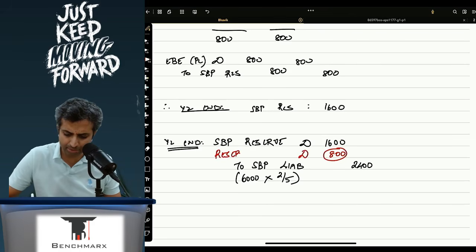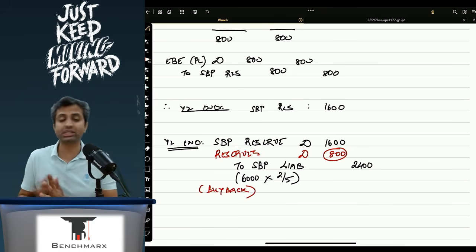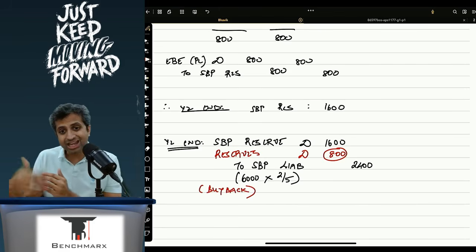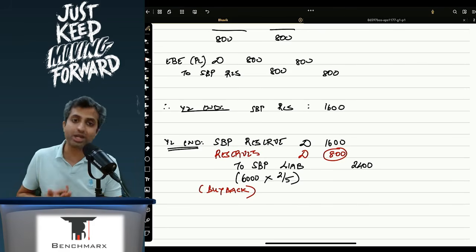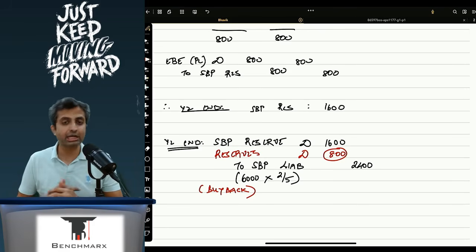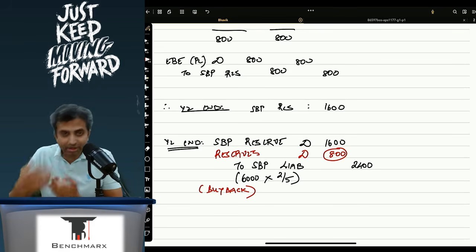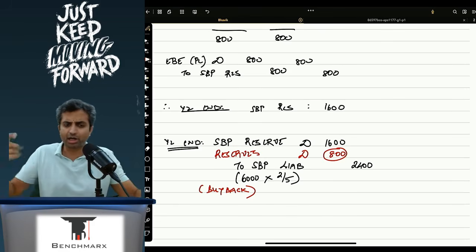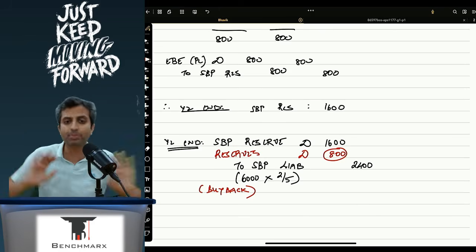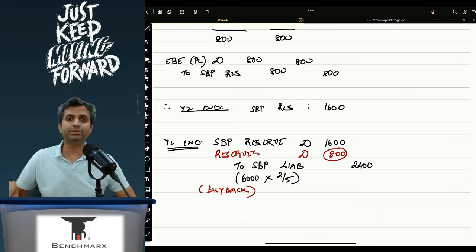Maybe general reserve, maybe retained earnings, etc., because I will treat this transaction as similar to a buyback. And if there is a transaction similar to a buyback, the equity in your books is appearing at 1600, and now it becomes a liability which you have to pay 2400 based on today's environment. 800 that you extra pay. It is like equity shares which were there at 1600 and you are agreeing to pay 2400. The 800 premium that you pay, premium on buyback, will be adjusted against the reserves.